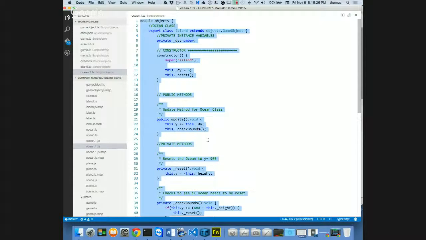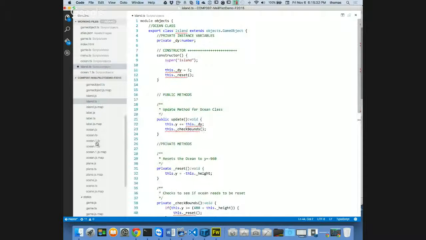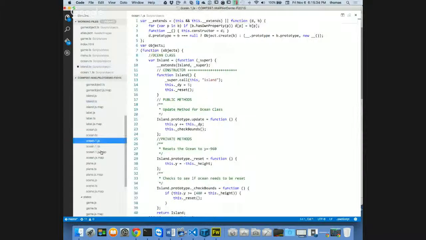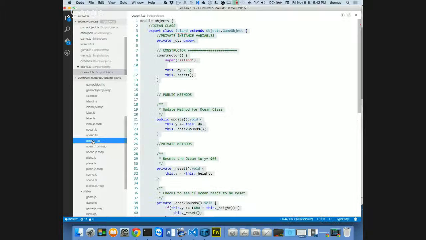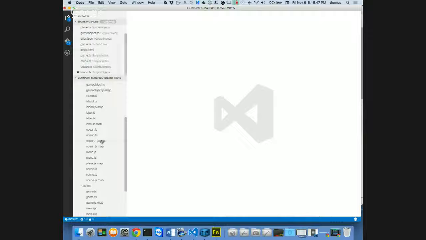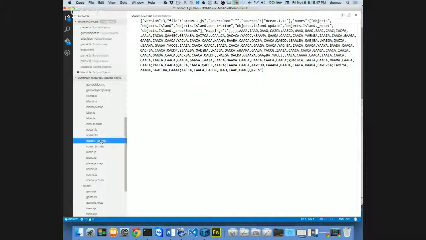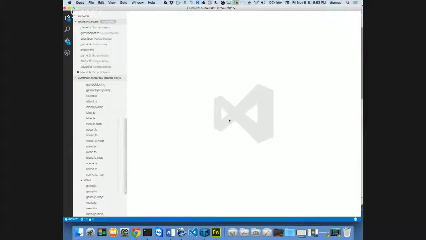So it doesn't matter. I can correct this really quickly by copy and go to my island and then paste, and then that's cool. And then I'm going to get rid of this one. So I'm going to get rid of these ocean files right here by going delete. Yes, move to trash, and also this one, move to trash, and also this one. That's really weird. I don't know how that happened. That was just my quick, insane typing that did it, right? Okay, cool.